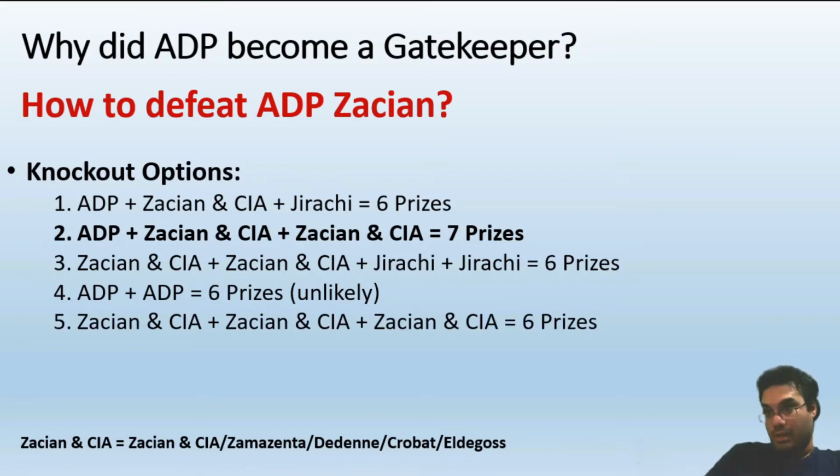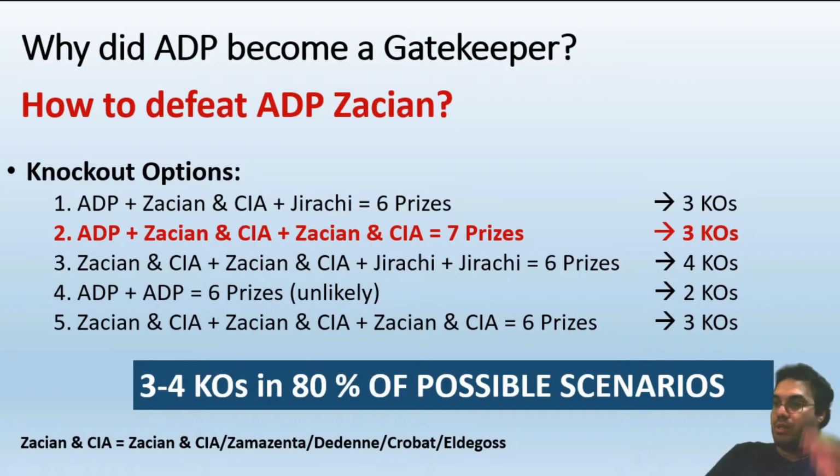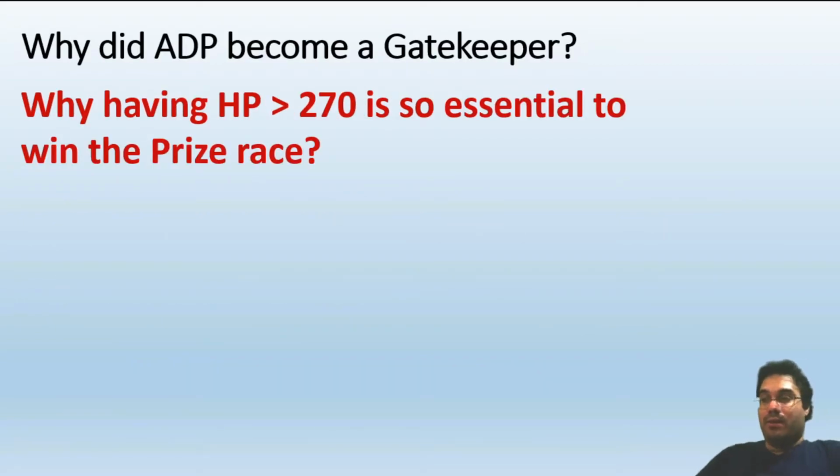3 Zacian, 6 prizes, 3 KOs. So the one that is most common obviously is ADP, Zacian, right? 7 prizes, game. In 80% of the possible scenarios, we have to perform 3 KOs or even more. So we have to perform 3 KOs to defeat an ADPization. That's why having big HP is such a crucial aspect of any card trying to win against ADP, right? To win the prize race.